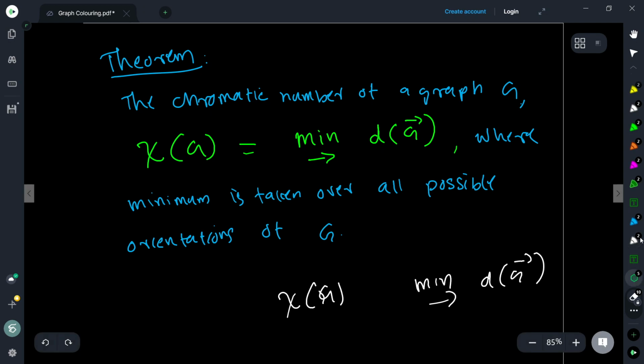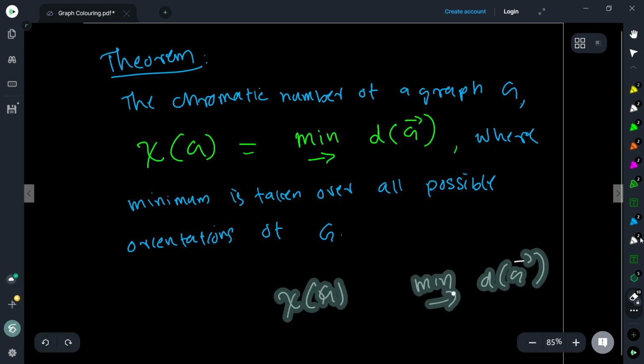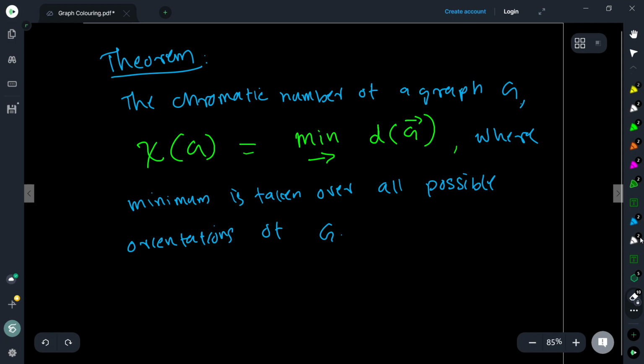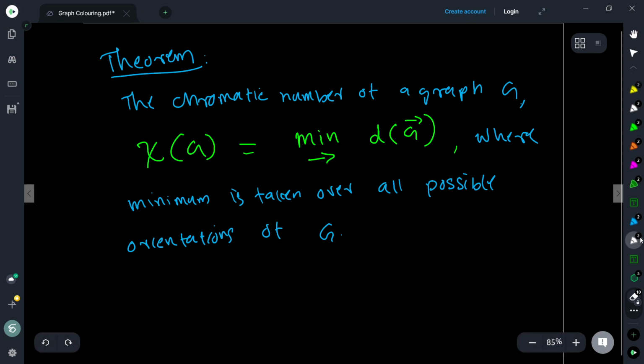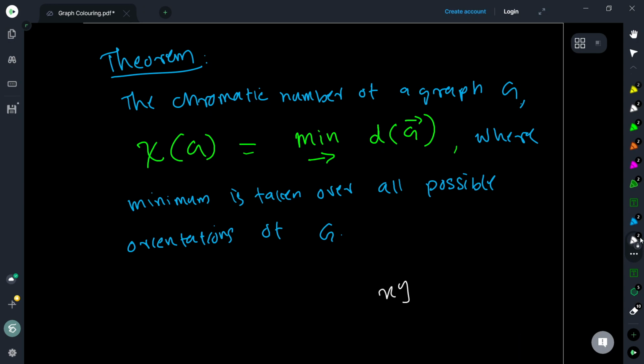So what does this tell us? Nishang is saying that once you start with the coloring of the vertices, you are going to orient the edges. If xy is an edge in the graph, we know that x and y in a proper coloring must get different colors, so one of them will be smaller than the other. If x has the smaller color, then I will make the orientation from x to y. And if y has the smaller color, I will make the orientation from y to x.